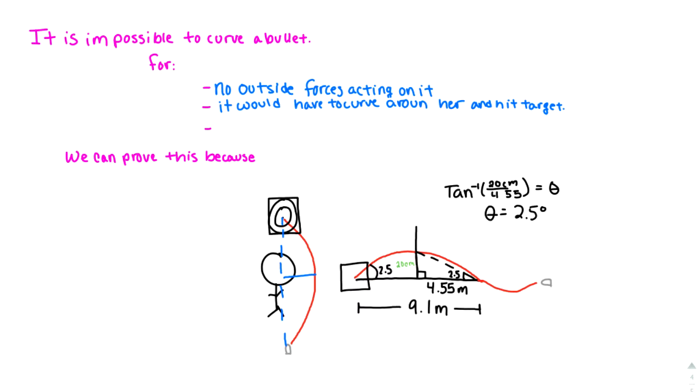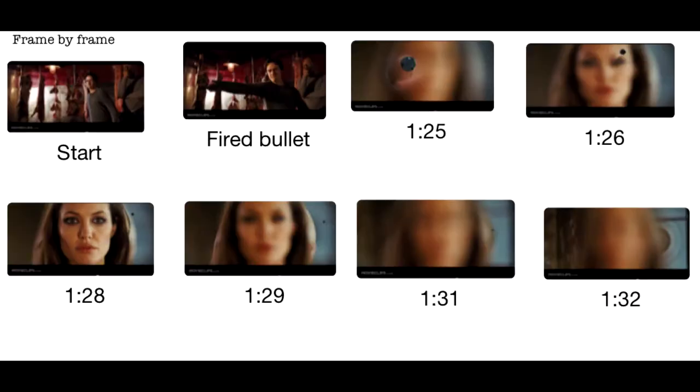The bullet was shot out of the barrel 2.5 degrees to the right of the target, meaning that the bullet should have missed Fox and the target. There are no other forces acting upon the bullet, so there is no reason the bullet should curve. Even though the bullet has some spin on it, there is not enough to make the bullet curve so much. Also, if he fires the bullet at 2.5 degrees to the right of the target, it is impossible for the bullet to be moving in the left half of Fox's face.